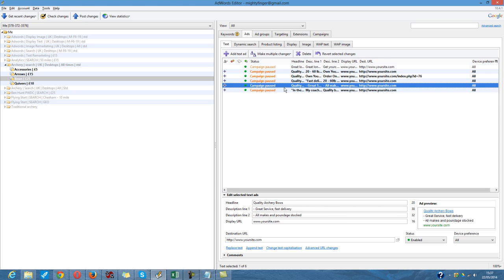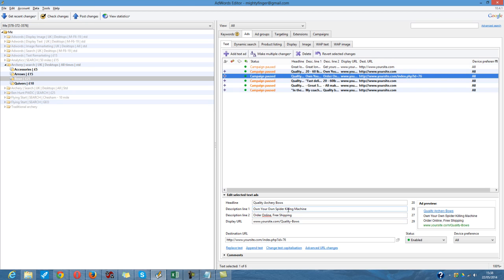The other ad that I've created here is one that plays on punctuation a bit. So something that you can do is add dashes at the start of the description lines that makes it look more like a bullet. That can make a difference. So it's certainly worth a go. There's plenty of things to be testing here. In general, what I start off doing is capitalizing every word. In general, I find that helps, although sometimes you'll create the same ad with uncapitalized wording and you'll find that it does better. So it's all stuff that you have to test.